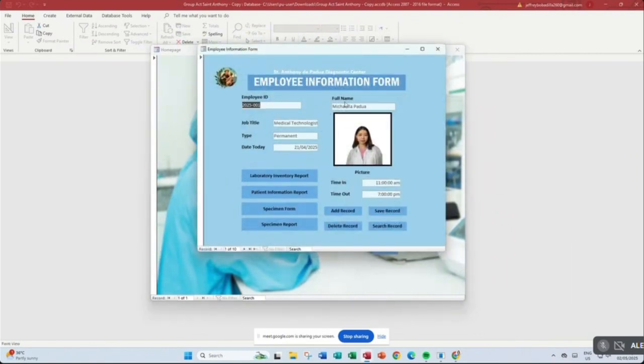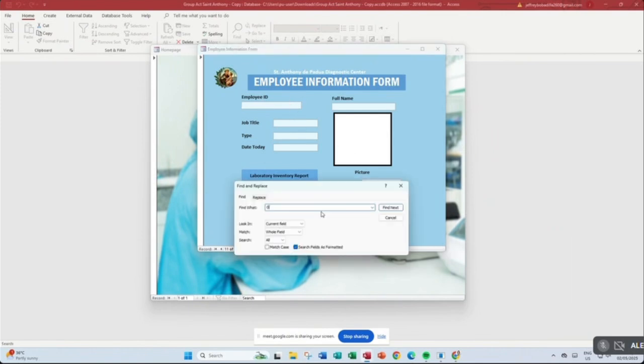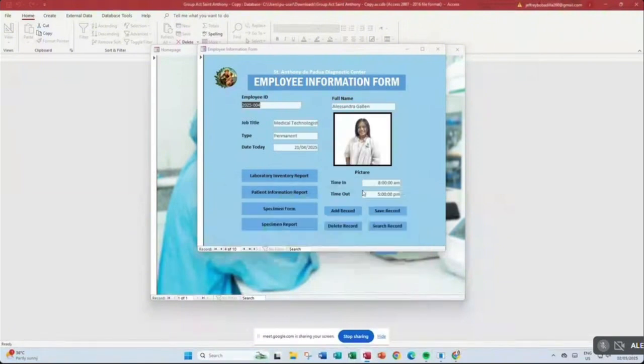Next, let's open our employee information form. Here, we keep a detailed record of our staff: names, roles, contact information, and other essential details. It's built for easy data entry and updates. It is very easy to add new records as well as search for previous records if you press the buttons below. All you have to do is enter the employee ID, and you could easily see all of their previous entries in the data form.